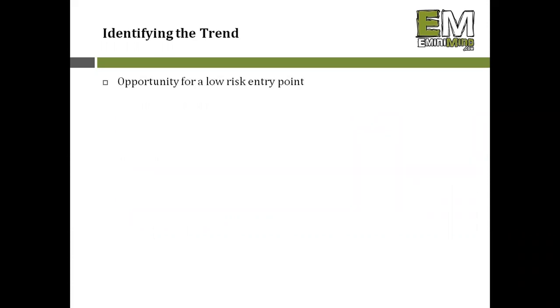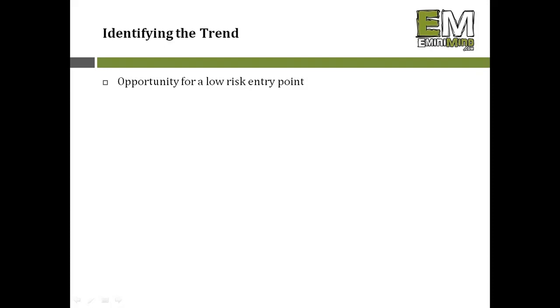One of the things that I think gets overlooked a lot is that you can go around looking for entry points, but the context of that entry point is super critical. Take just a basic candlestick pattern, a hammer, for instance, a little bullish reversal bar. Let's say you're looking at a daily chart. If that hammer is occurring in the context of a downtrend, it has a much different impact than if it is in the context of an uptrend.